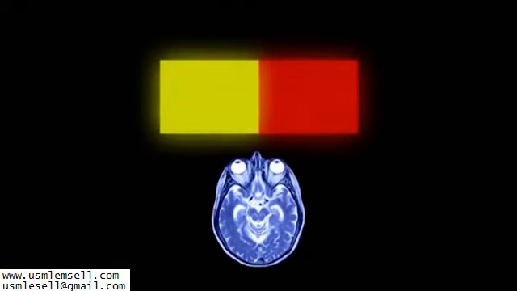If we place yellow and red squares in front of the patient, we can see how the yellow image on the left from both eyes passes to the right side of the brain. Conversely, the red image from the right side passes from both eyes to the left side of the brain. The brain puts both of these images into the yellow-red squares.